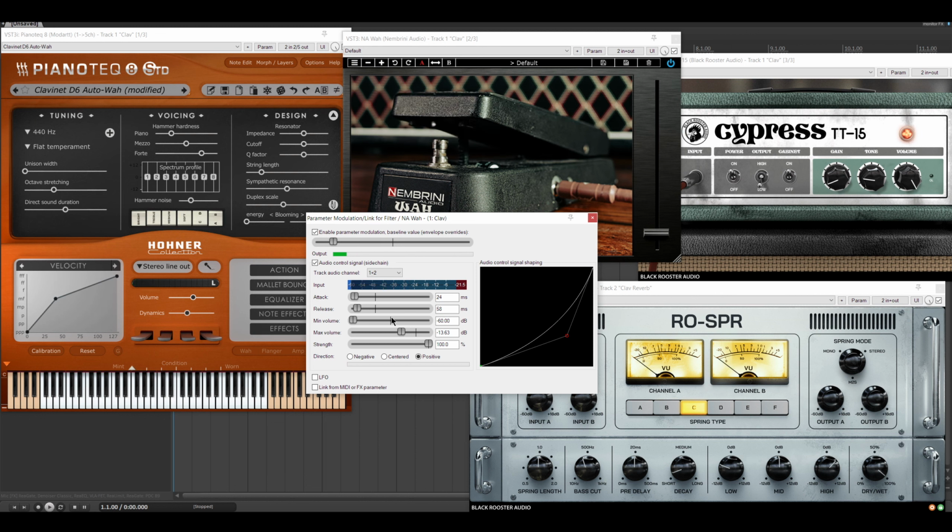For this particular tone, I want it to be a little darker, so I'm setting my max volume to a point where it's not opening up fully. You can set all these however you want, and it'll still work. It'll just sound different. We've also got a velocity curve here where we can control how sensitive it is, and I wanted it to not react too much, so I dragged this point a little bit down so it's a little less sensitive.